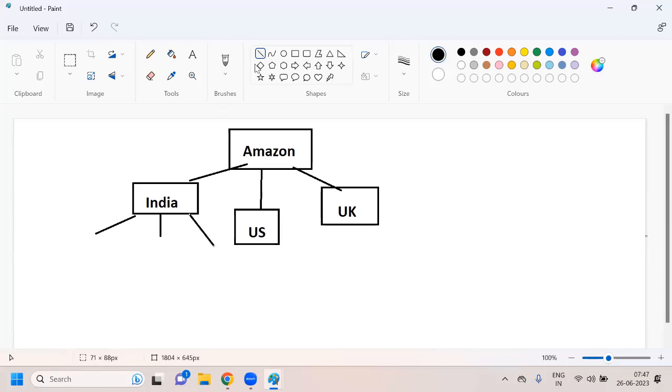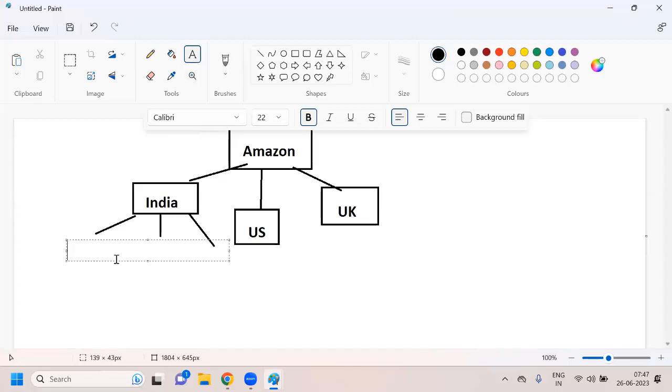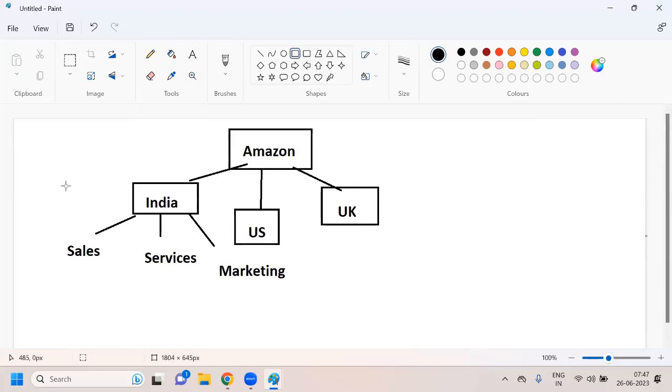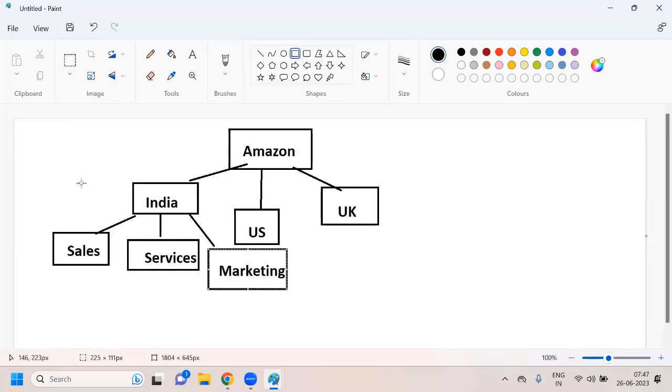So let's say, for example, the India division has three units, which is the sales unit, the services unit, and let's say the marketing unit. So under a division, what you could see? Units. Sales is a unit, service is a unit, marketing is a unit, right?